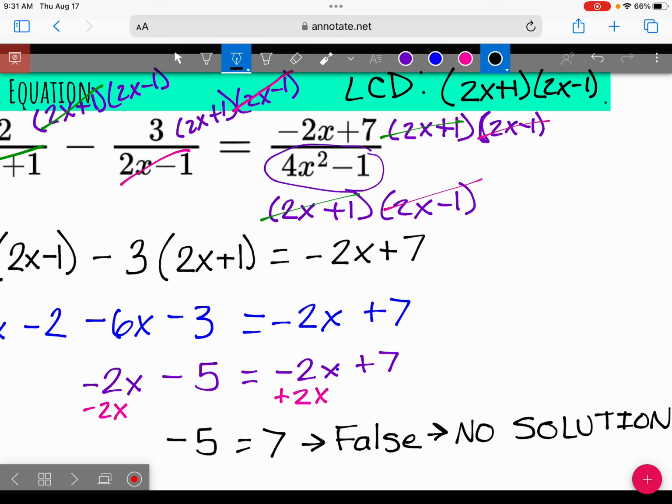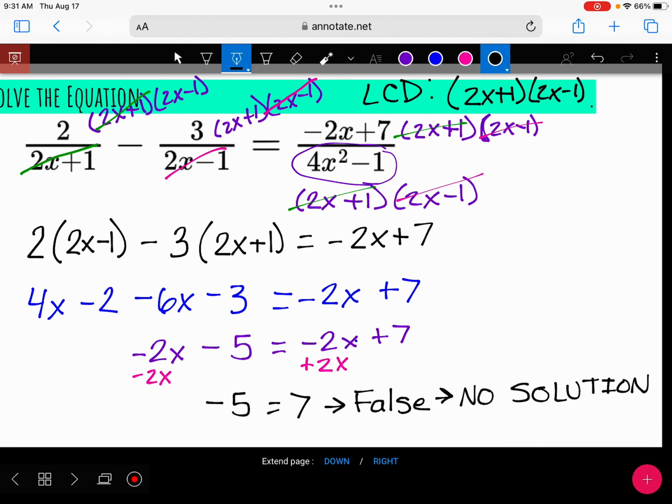If I got something that was inherently true, what would we get? What if I got, so we're just imagining now, what if I got 3 equals 3? Infinitely many solutions, because no matter what x is, no matter what y is, 3 equals 3. It just does. So this is us imagining. Our answer here is no solution. Okay, so no solution is a valid answer. Infinitely many solutions is a valid answer.